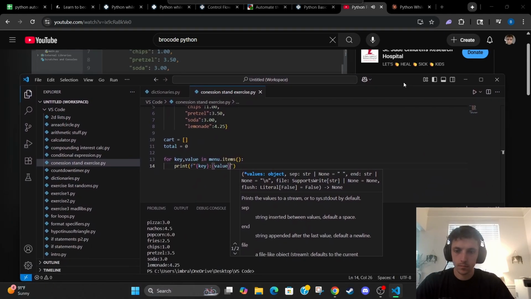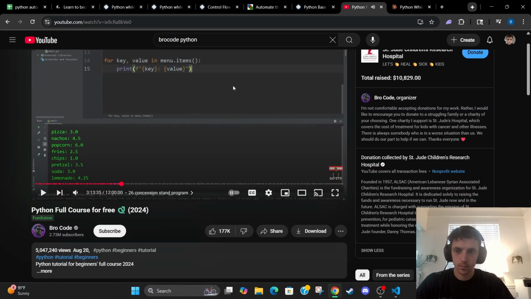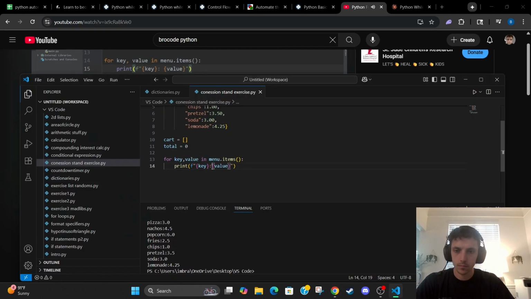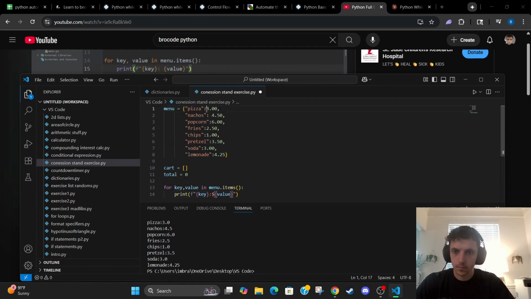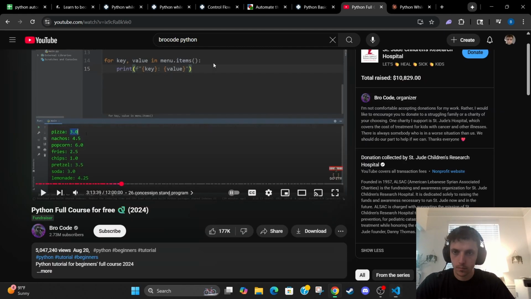Here's our menu. I'll make a few changes. The price will be in dollars and cents, but feel free to pick your own unit of currency.